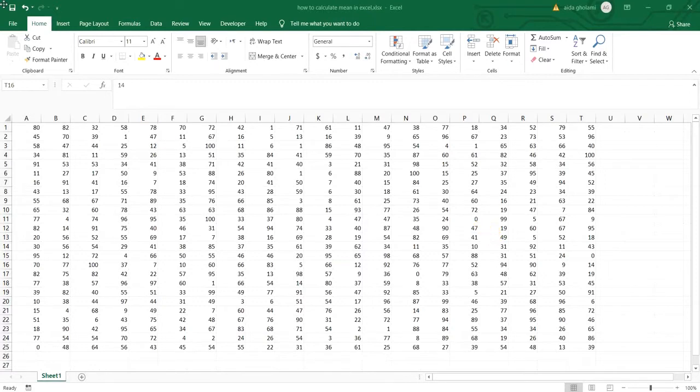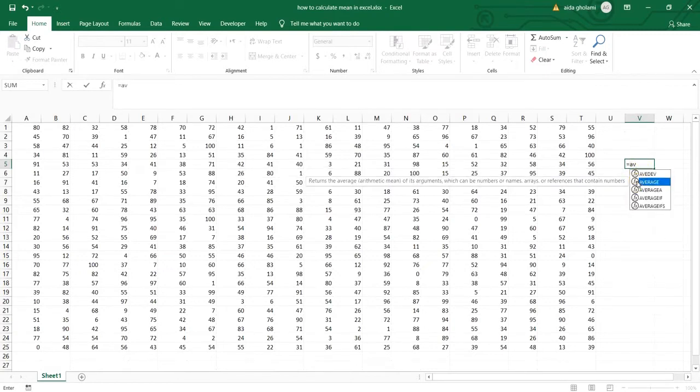So as you can see here, I have a bunch of data that I want to calculate the average for them. And what I will do is to select the cell which I want the result of the calculation to be placed on. Then click to have an equal mark first, as you should have for any functions in Excel. Then I type average. So by double clicking that, it is selected, and here it wants you to select the range or select your numbers.